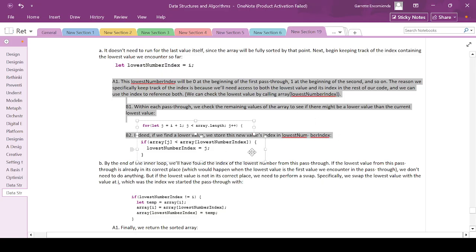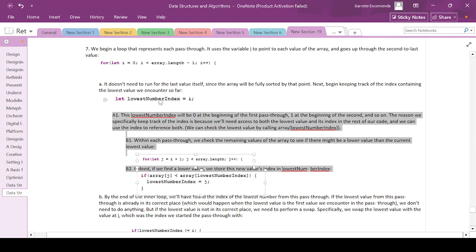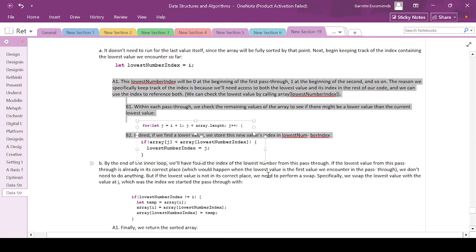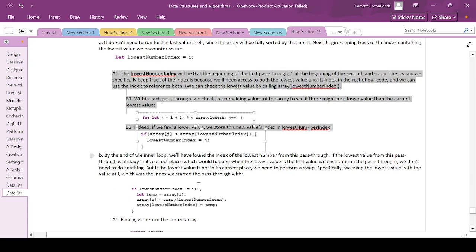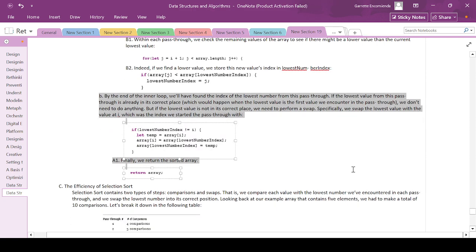Indeed, if we find a lower value, we store this new value's index in lowestNumberIndex. So if array[j] is less than array[lowestNumberIndex], which we initially stored to keep track of the index and the value, then lowestNumberIndex should equal our newly found variable j, to point to the index. By the end of the inner loop, we'll have found the index of the lowest number from this pass through.